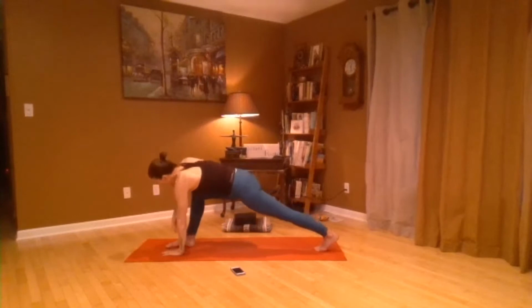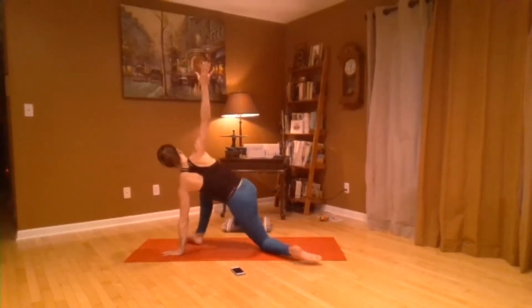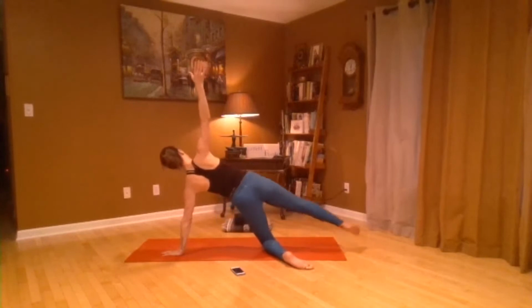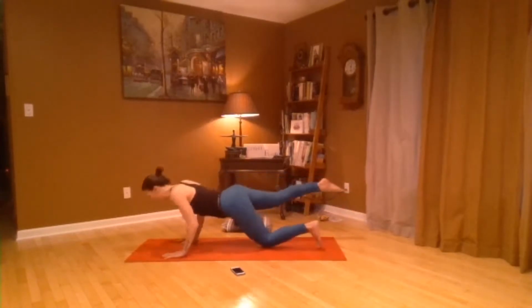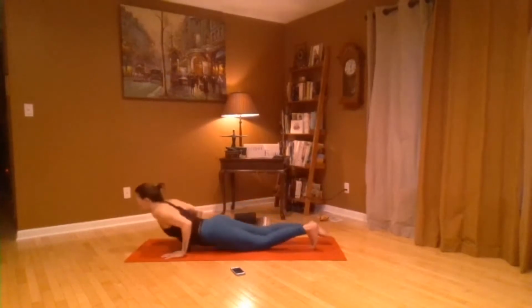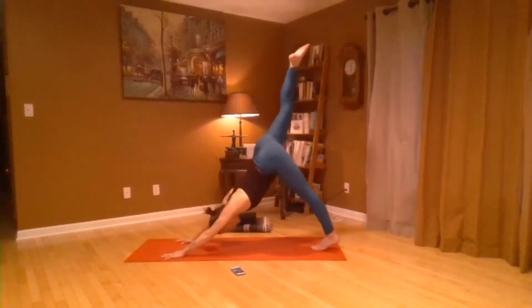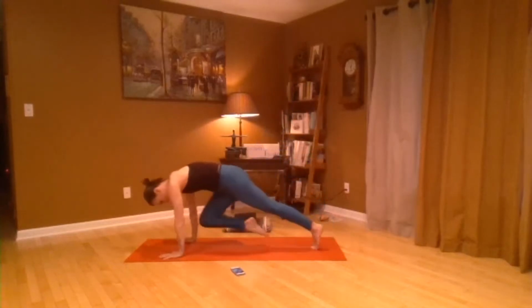Again, float the right hand down, left hand up. So again, you have that option, back knee up or down. Reach back, foot up or down. Face the floor. Find your chaturanga. What's your version? Apply it through your flow. Reaching back. Eventually, three-legged down dog. Exhale, knee to chest.